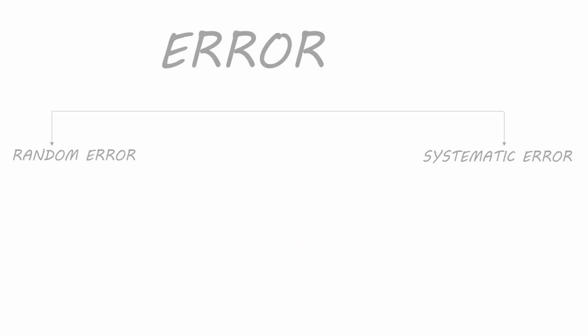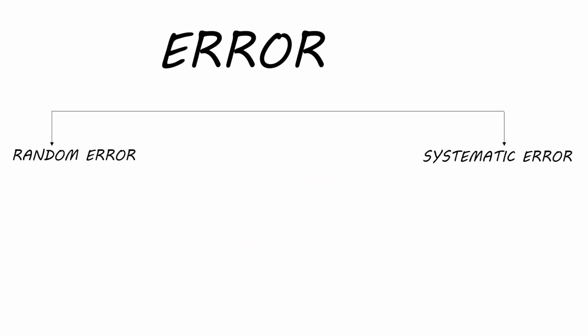Basically, error is of two types, random error and systematic error. Now error does not need to be shown as a range, because error is the difference between the actual known value and the obtained known value, so there isn't any estimation there. There are two types, as I told, random error and systematic error. Random error is error that occurs randomly or sometimes has no source or cause. There are two types of random error.